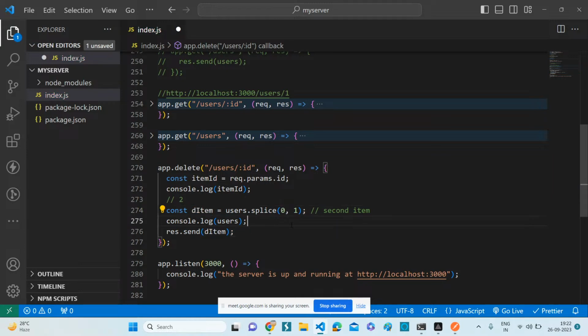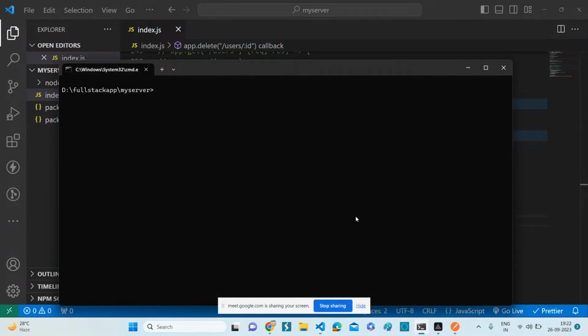Okay, so the deleted item will be, we are sending a response, but what are the remaining details? We are doing a console.log. So node index, server is up and running.